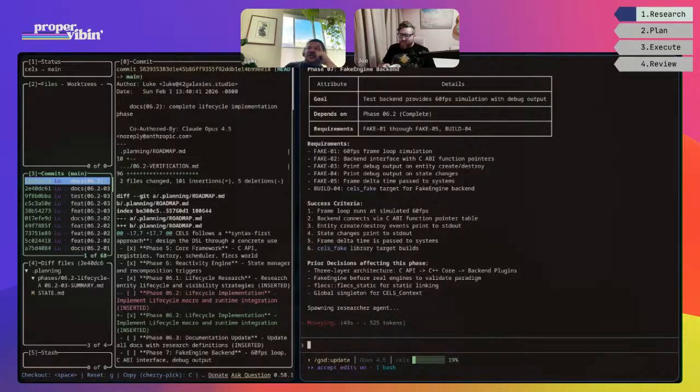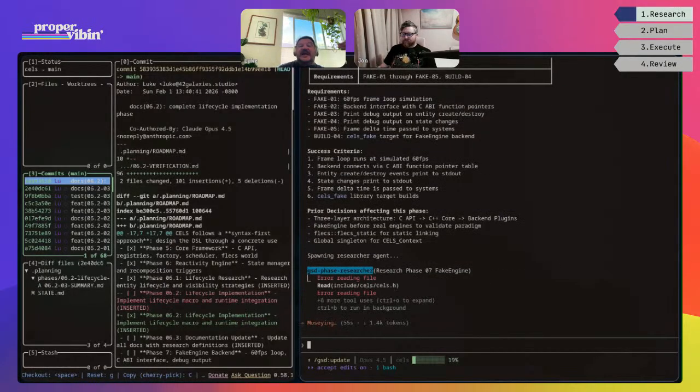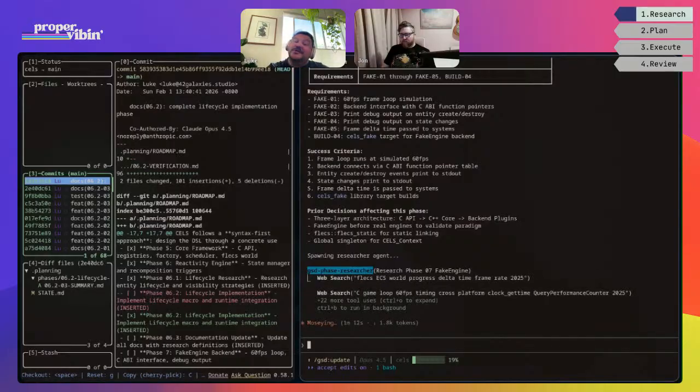I think so. The one reason I do like that research and planning are broken up is because I will use Gemini for my research phase, and then I'll use Claude itself for the planning. Because you've got that large context window within Gemini, you can really surface a lot more context into these research documents. But completely, I think there are some times where a task doesn't need research. So it'd be good to know, hey, you can just go straight into planning, because we have enough information and enough data there to go and do it.